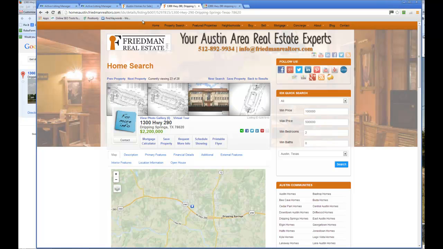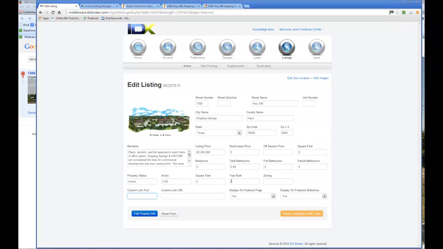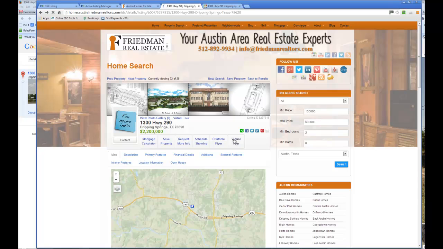There's one other thing that you can do for the virtual tour. You can come over here and edit listing data, and you can add it here. And when you do that, the virtual tour will be added right here and right here. So this is really good to have it in several places, so you're showing it here. Now if you add the virtual tour on your site, keep in mind that no other agent is going to have that virtual tour. It makes your site become better than the next person.